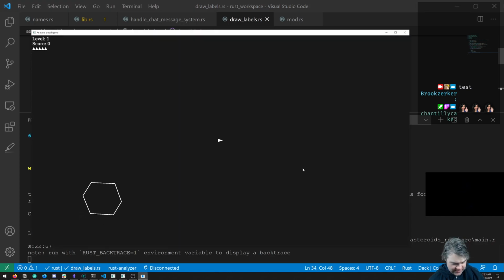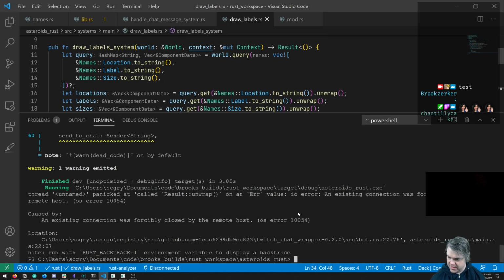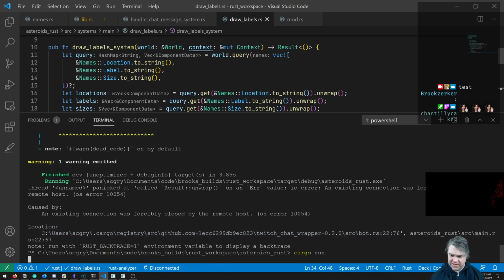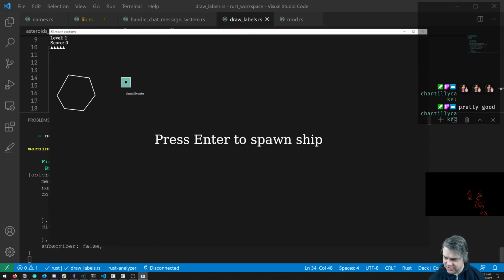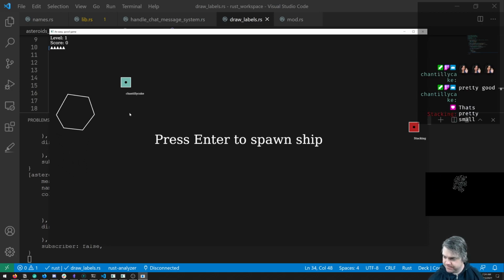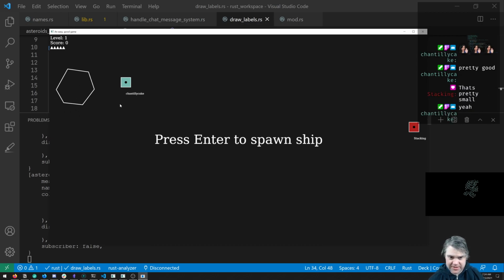No, okay, that was too fast again. Oh, you know what? I wonder if I need another message between, or I need to wait long enough. I have to actually handle quitting and dealing with that. Okay, so here we go. Here's your label. Is that readable? Chantilly cake, can you see your little chantilly cake label under your platform? That is pretty small. Yeah, it is.